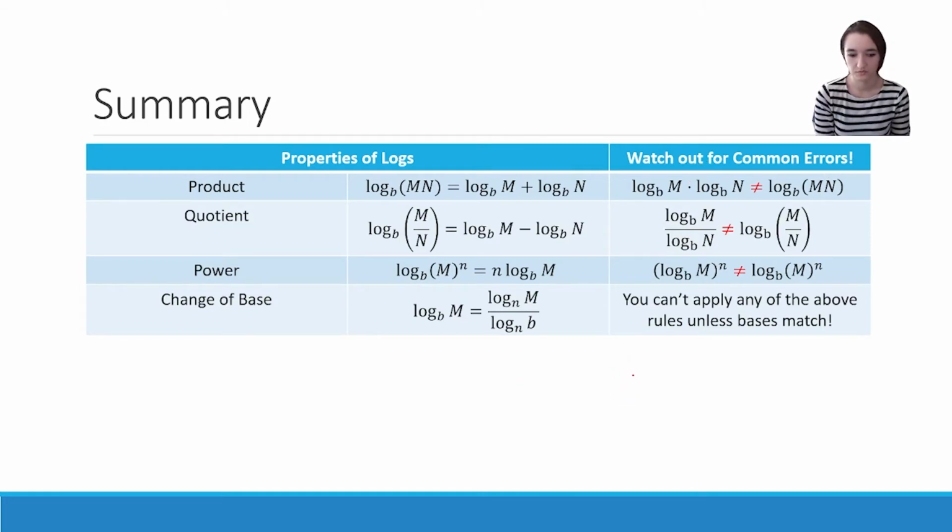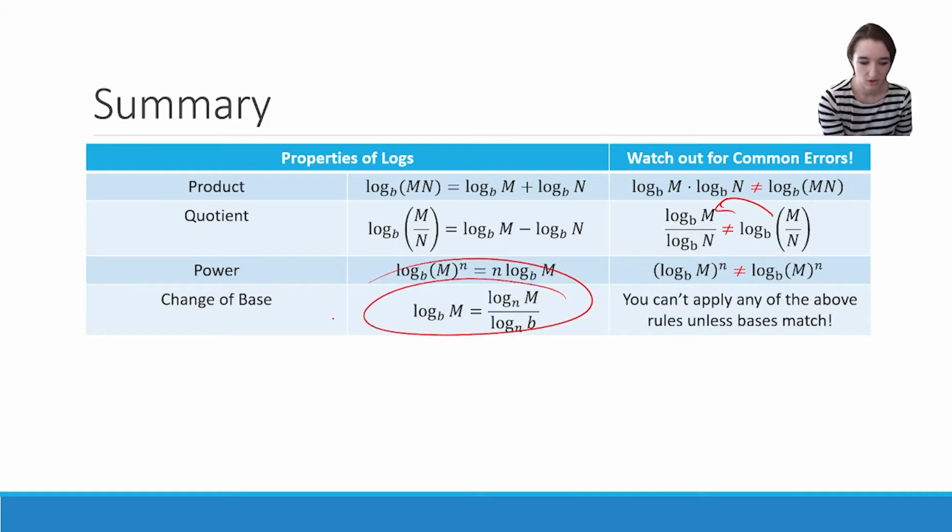Similarly, the quotient rule. Common error is to turn that into basically the change of base formula. Obviously, these can't be equal since that's the whole change of base formula. So it doesn't work that way. Division inside becomes subtraction outside. Don't make the mistake of making it division outside. Specifically, it's usually going in the other direction. When you see this and just turn it into division inside, it doesn't work that way.